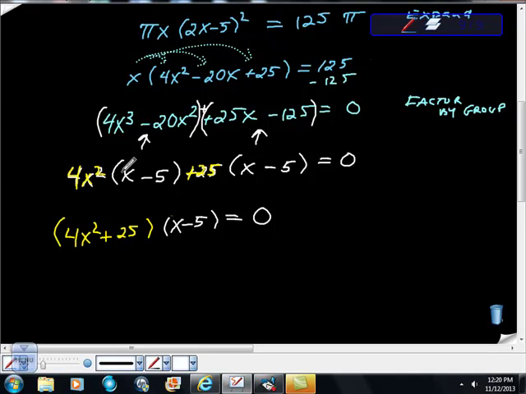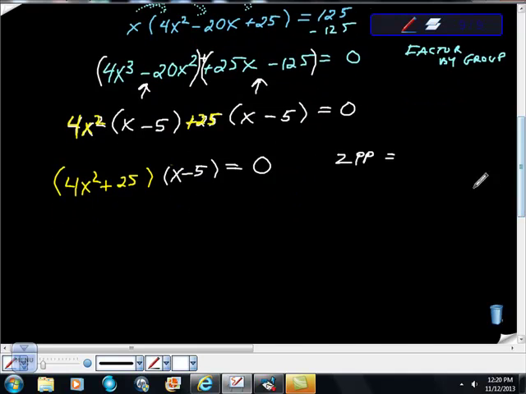I would first do 4x squared times x minus 5. Well, that's FOIL, 4x squared times x, then 4x squared times negative 5, right? In this case, what I would do next is I do 25 times x and then 25 times negative 5. That's right here, 25 times x, 25 times negative 5. So you're saying, how does that help? Well, it helps because we have factors now, and we can use the zero product property, which says that 0 times any number gives us 0 back. So all I'm going to do now is set this thing equal like this. I'm going to say, when is 4x squared plus 25 equal to 0?